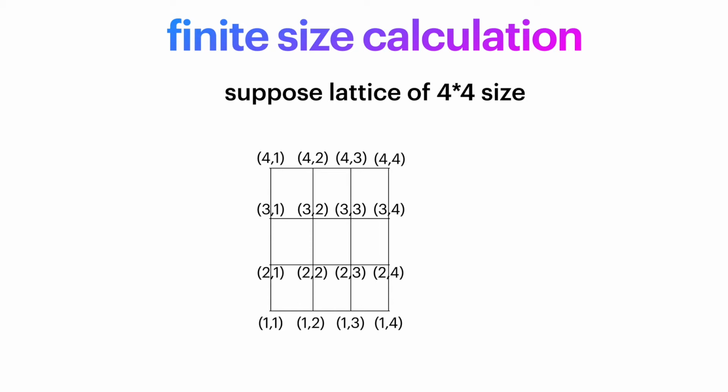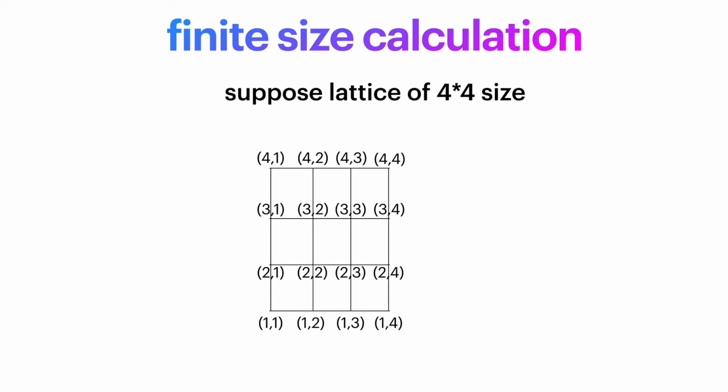So what does this nearest neighbor mean? Suppose you take the electron at a particular site 1 1, then it can go to 1 2 or 2 1, and it can also go to 4 1. 1 1 can go to 4 1 and also 1 4 because of the periodic boundary condition. So you can think of periodic boundary condition like water flowing. If the water is flowing out of this 1 1 site, it is supposed to enter through the 1 4 site, and if the water is going in the negative y direction, then it is supposed to come in from the 4 1 site.